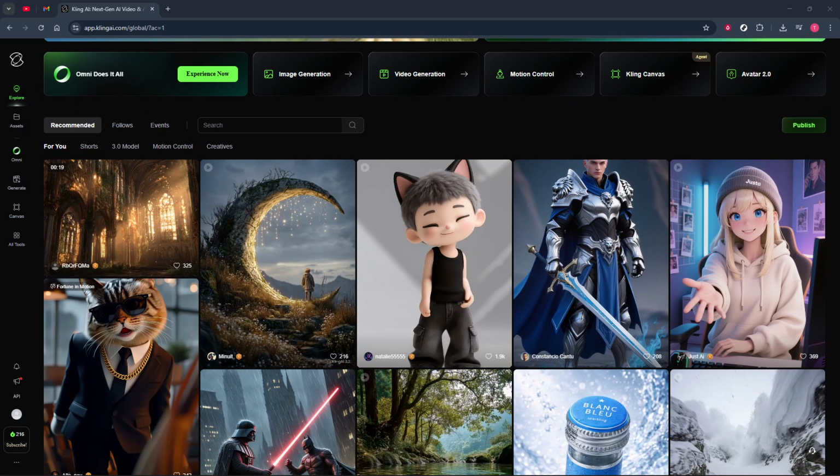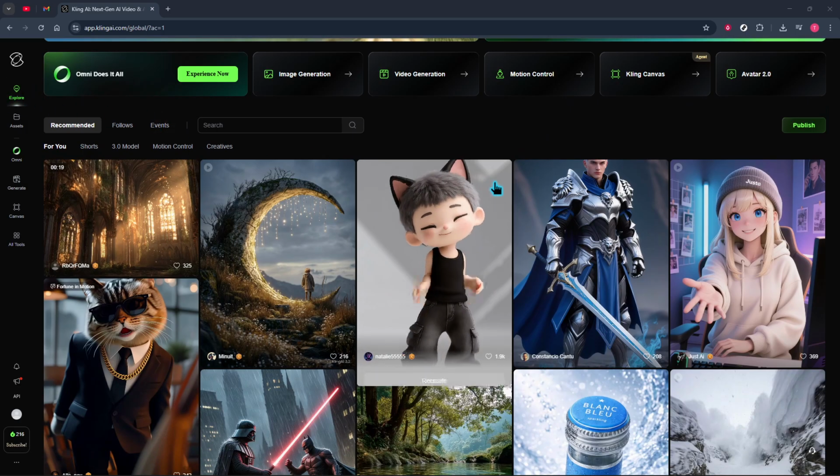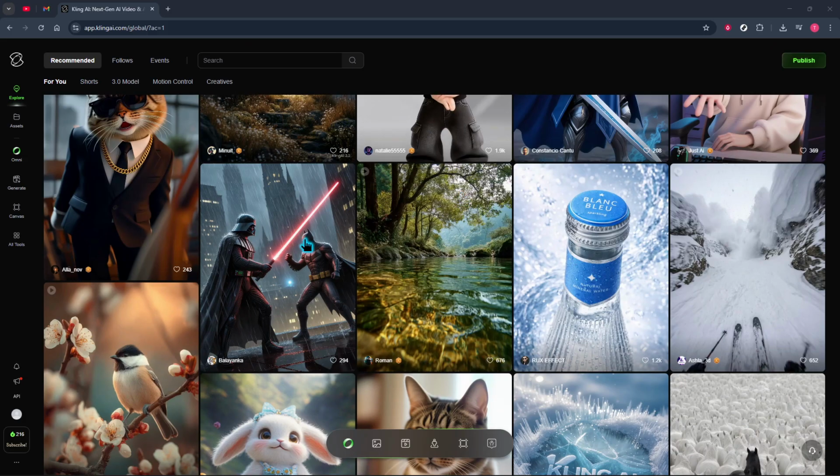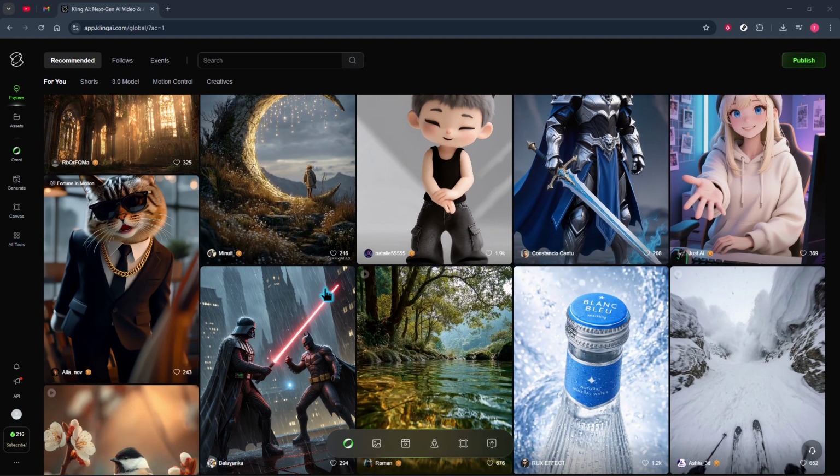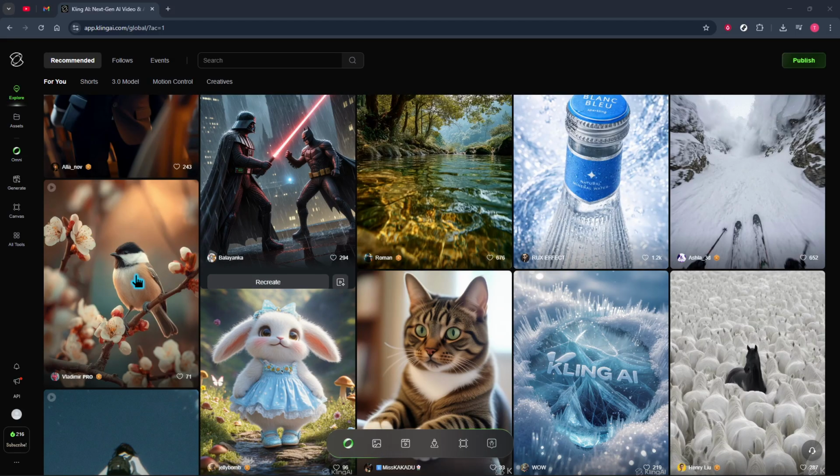Click it to open the gallery. This page is where you'll see a wide range of creations from the community and featured work from the platform. Give the page a moment to load. Thumbnails may take a second as high-quality previews populate. If you want, you can scroll to get a feel for styles and subjects. Many galleries support filters or search, so use those to narrow results if you have something specific in mind.